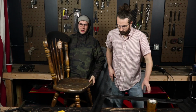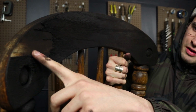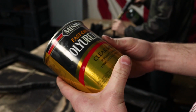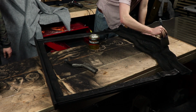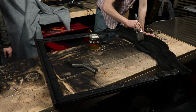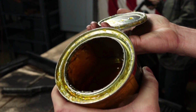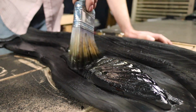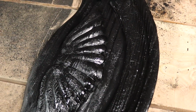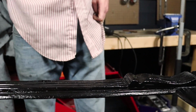So I started on the chair, but the backrest was laminate, so just falling apart, so we're not gonna do that one. To apply the polyurethane, I'm gonna go over the whole thing really lightly with a brush, just to knock off any of the really loose pieces that wouldn't stick anyway. And then once you've got it brushed over once, you're gonna use that same brush and dip it in the polyurethane, and then just lightly hit it with the polyurethane. And it's probably gonna take 2 or 3 coats before you get it fully soaked in, because the charcoal just absorbs it like crazy.